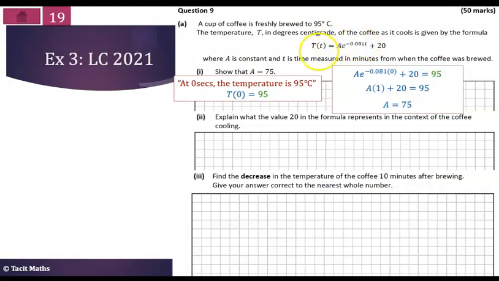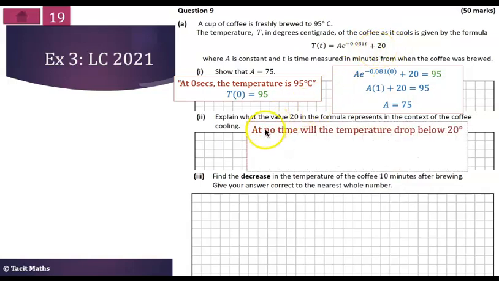So you'd think eventually it's going to go down to 0. Okay, well that can't happen because if you leave a cup of coffee up on the counter for even an hour, 2 hours, 3 hours, it's never going to go to 0 degrees. Okay, because it's not going to freeze, obviously. So that's what that 20 does for you. So no matter what value I fill in here for t, for time, the 20 means that it's never going to go below 20 degrees. So whatever way you phrase that, at no time will the temperature drop below 20 degrees. That's what that 20 helps us do.